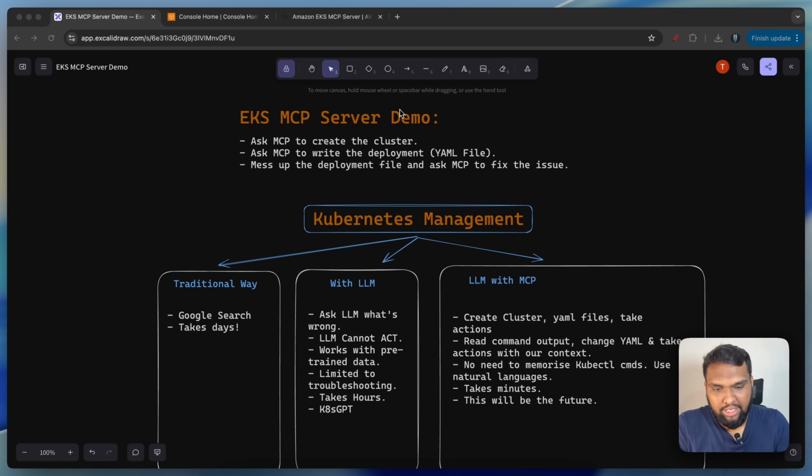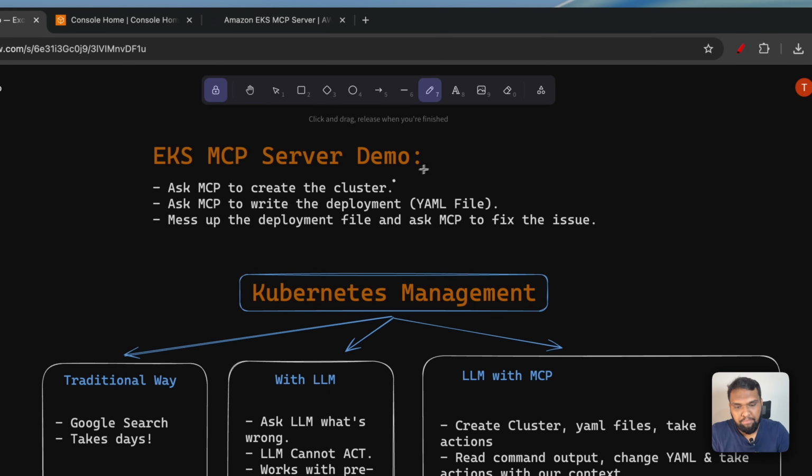So as you can see here, the official AWS EKS MCP server can create the cluster if you ask it to. If you want, you can ask it to write the deployment file, and it will do that as well.